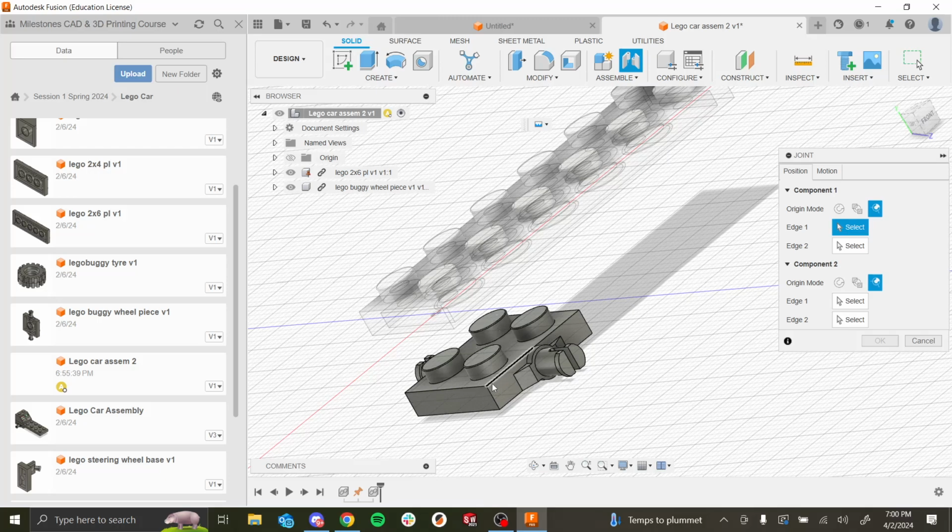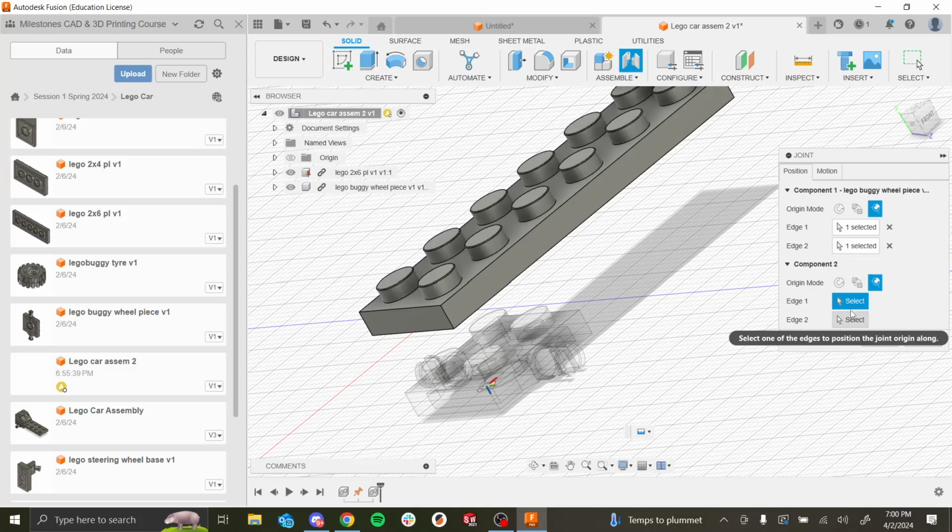So for me, I'm going to select this edge here and this edge here, right? This face is going to intersect with this base plate on the bottom. So I'm going to select the edges that are going to be touching each other. In this case, I'm going to select these two edges, and then it'll allow me to select 2 more edges. The edge 1 I selected in the axle piece was this one that goes horizontally.